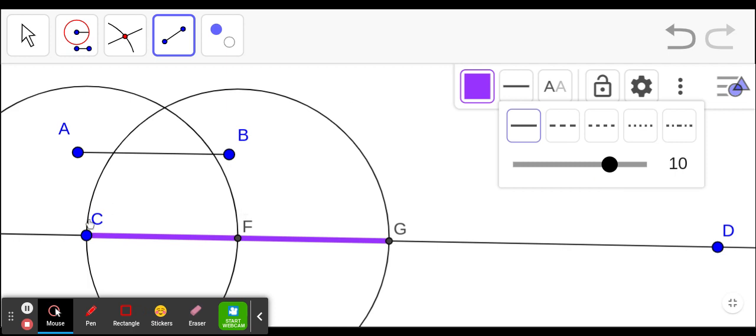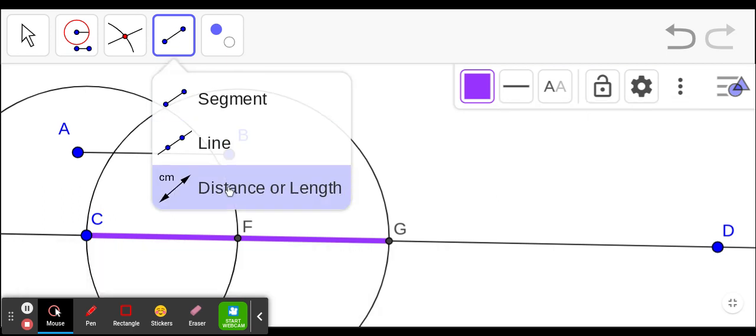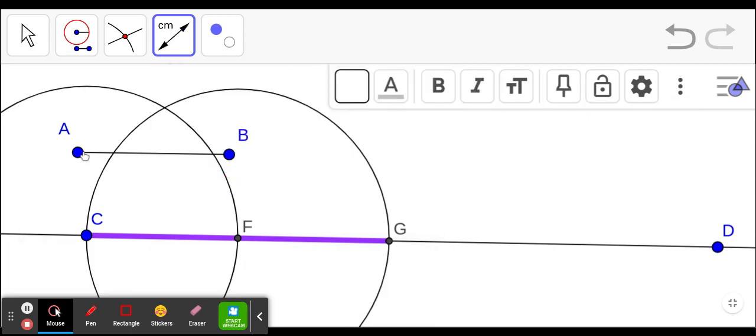Change that thickness, okay, make it stand out. So what we're claiming is that C to G is twice as long as A to B, and we should understand that because we have one radius, two radii, plural of radius there, which is twice as long as just the one radius. And again, we can check that to verify, which is not the purpose of constructions, but we're learning here, so we want to see that we're doing things accurately.